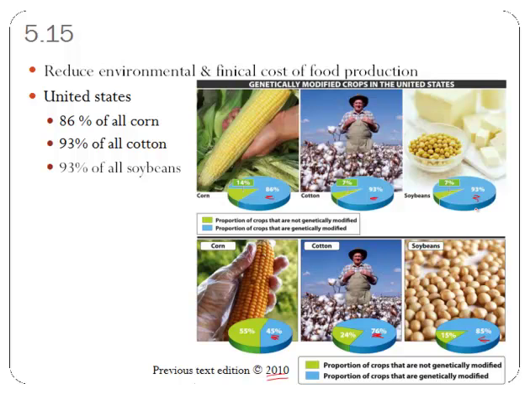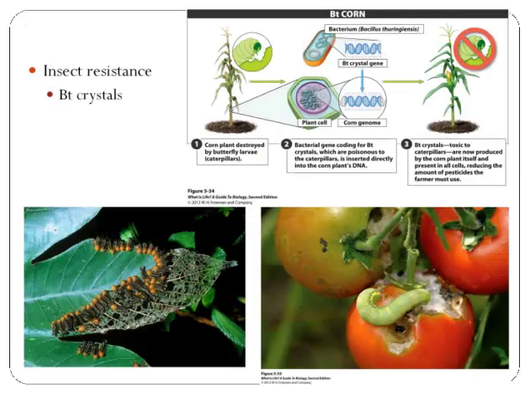So the amount of genetically engineered crops is going up. This is beneficial for the environment because if we have genetically modified crops, then we have to use fewer pesticides and other chemicals to grow them. One example of that is insect resistance. So this is a plant that obviously has no insect resistance. So these caterpillars are just eating this entire plant away. This plant is going to have trouble surviving, much less producing a crop.